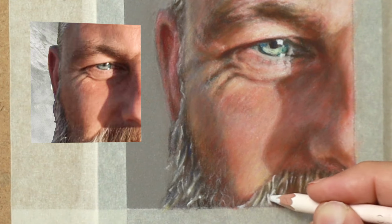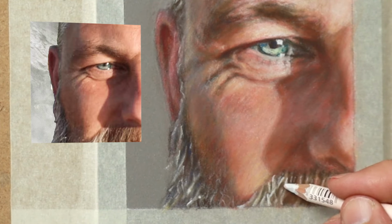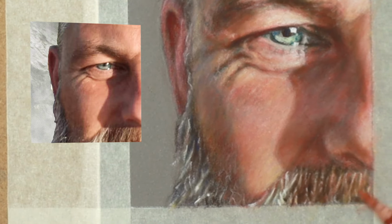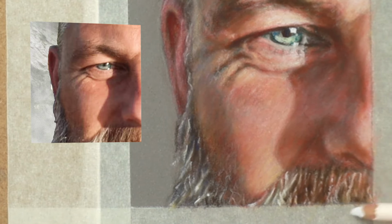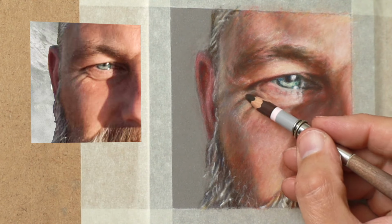Slant down to real time now so you can see how I've done the mustache part of the beard. It's the same procedure as the beard anyway, but it's mapping it out with the white, and then once you're happy with the position of it, you're glazing over with certain colours. Now here I'm using a burnt sienna colour to go over, then using brown and blue mixed with it to create the subtle shadows that are needed.